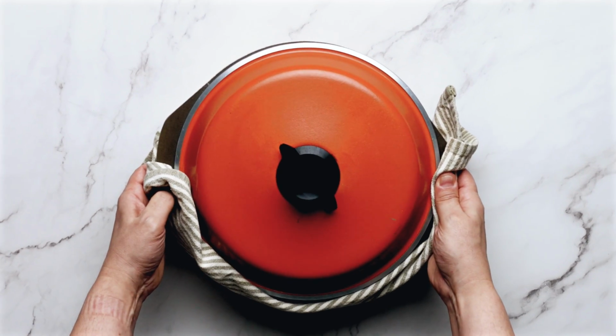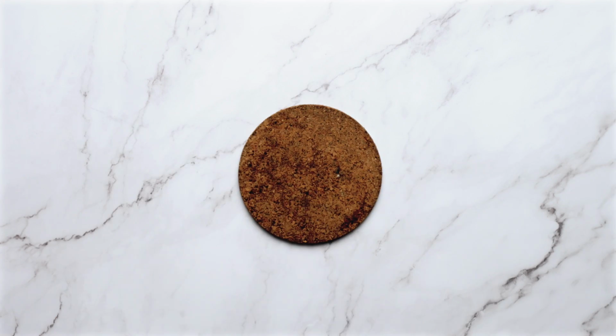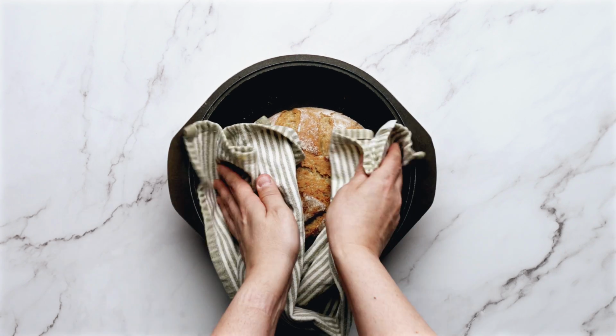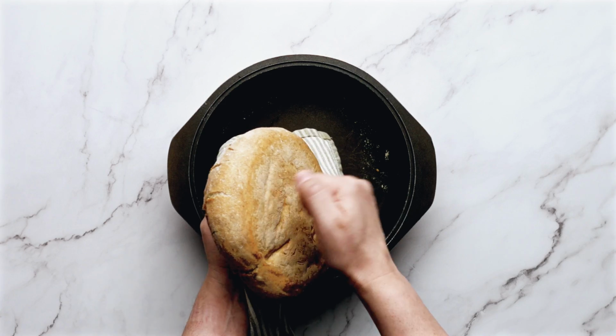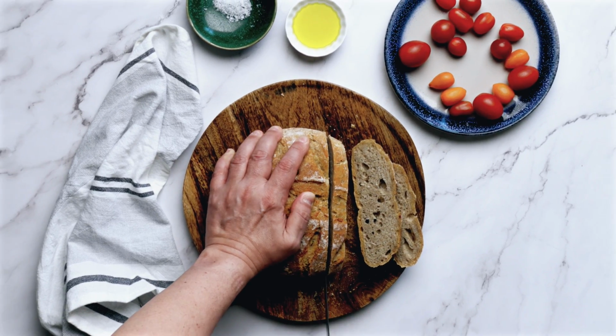When you remove the pot, you'll see that the bread is partially cooked. It will be pale and that's perfectly fine. Place it back in the oven uncovered and bake for a further 20 minutes. Remove when golden brown, give it a good tap to hear a hollow sound, allow it to cool and slice and serve.